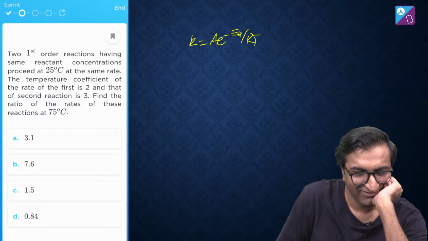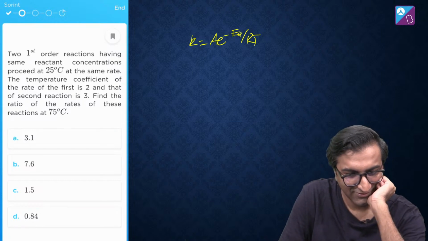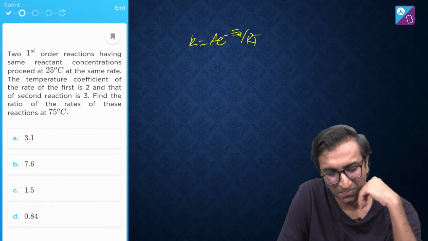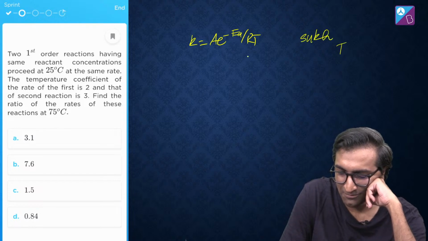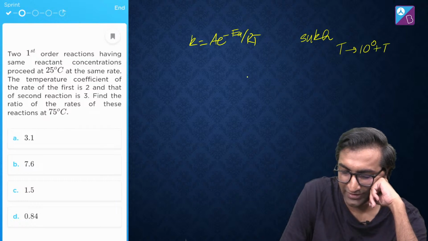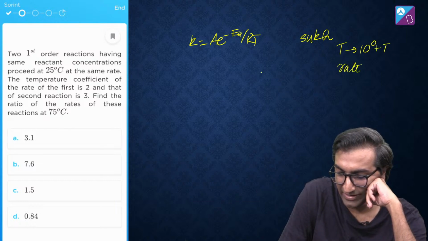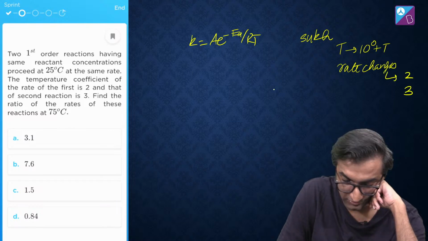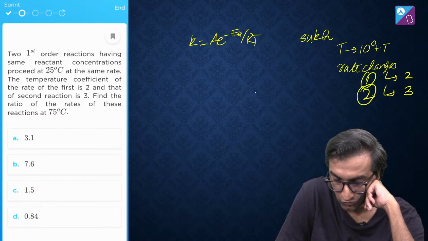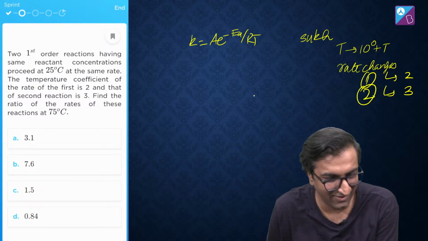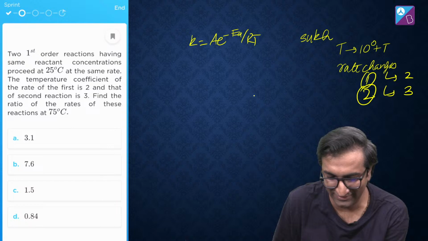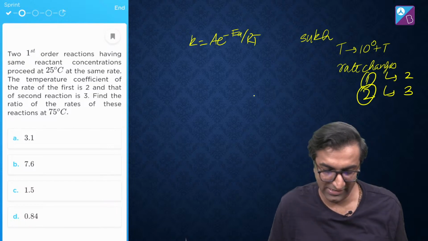Yeah, Sukh. Look at Sukh being on fire. Sukh has come here with a banger and he's saying that अगर टेम्परेचर बढ़ाया हमने by 10 degrees Celsius, then the rate changes by 2, 3 in 1 and in 2. Correct? Yes. Awesome. Indian भाई, you guys are awesome. राम सीधा आंसर पे फोकस कर रहे हैं. He doesn't care for all these small things. चलो बढ़िया है. Temperature coefficient.